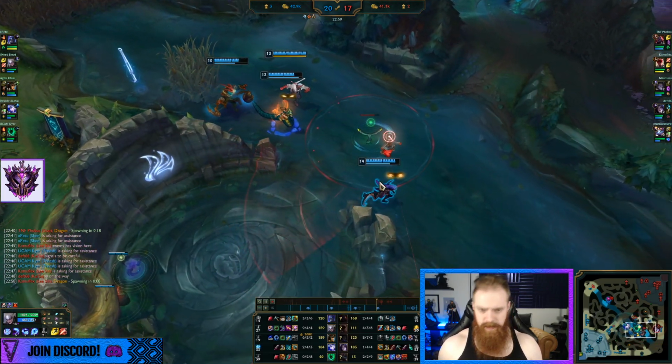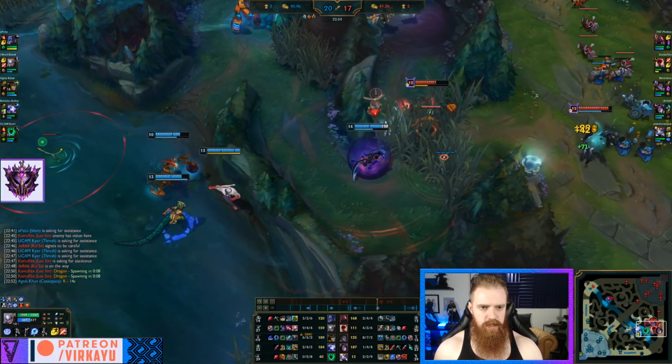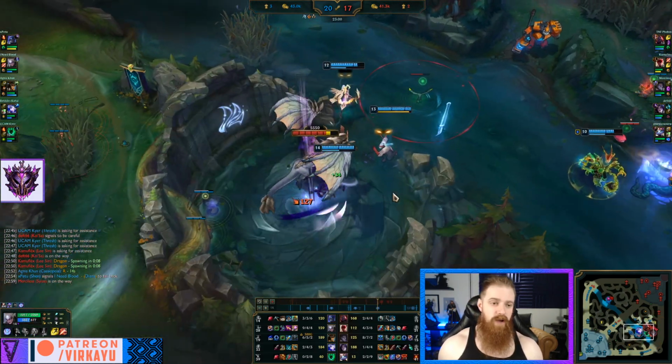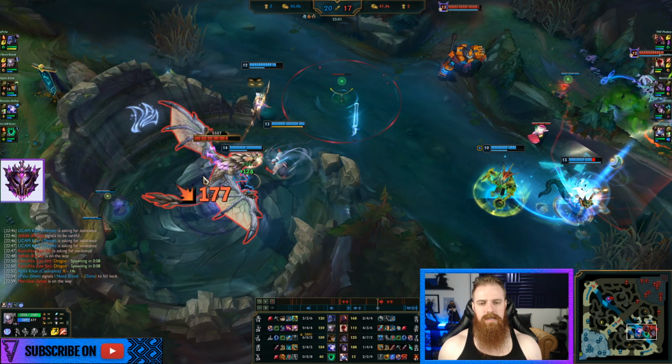So now here, you want your team to be on the same page. Because you can do this, right? And lantern out, that's great. In your lower elo games, maybe the Thresh doesn't lantern you out, and then you cry. So here, this is exactly what we don't want.